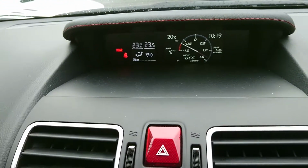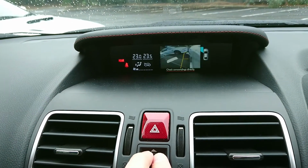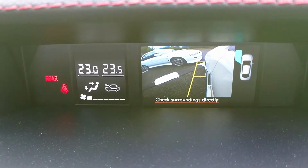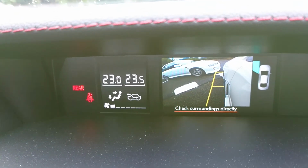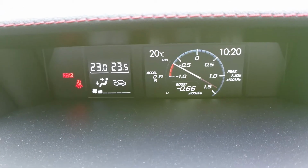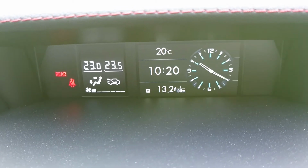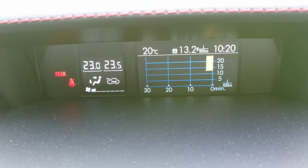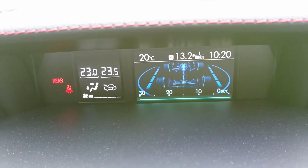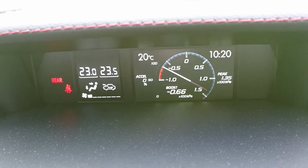As I was saying before, you can control this other higher display as well. When you push it in, you can get a view from that side mirror, which allows you to line up the curb when you're parking and get a good view of the cars next to you. It also has the usual settings like boost gauge. Well, that's not so usual, but certainly something I've been leaving it on. Settings, you've got your standard clock there, and a whole raft of fuel efficiency readings. The all-wheel drive system here shows where the drive is going, whether it's to front, rear, etc. So yeah, it's pretty sweet.